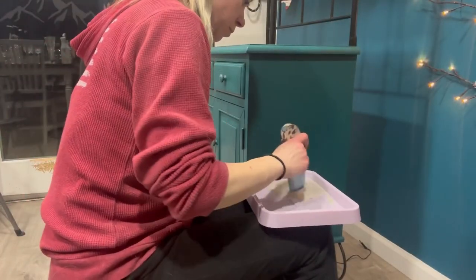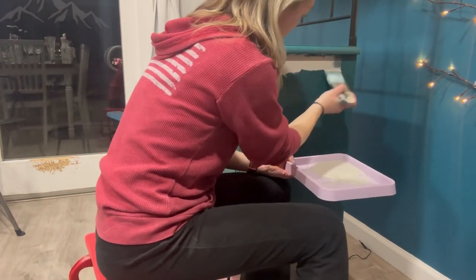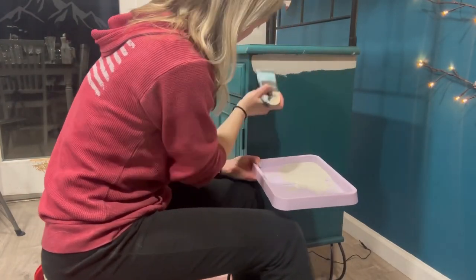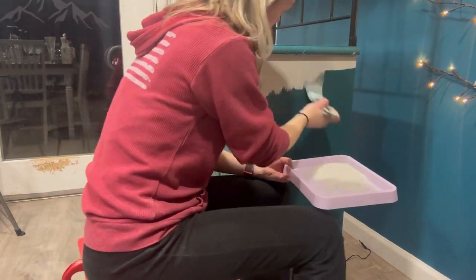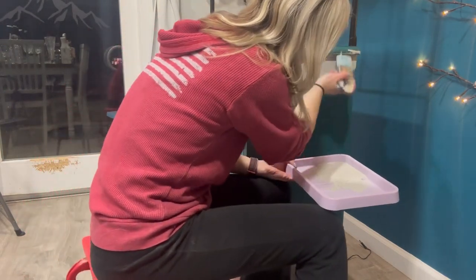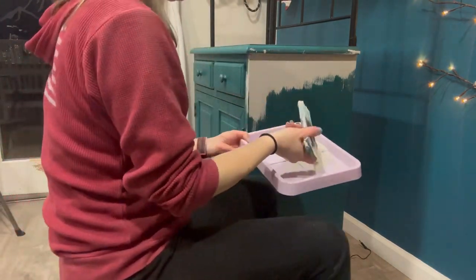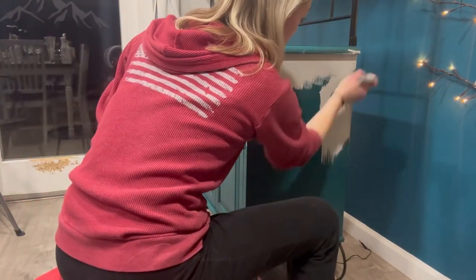Here's my favorite brush, my zebra brush. I use it for most pieces that I paint. I just love the curve and the small handle — it fits in my palm perfectly. I'm also using a plastic tray from a 99 cent store. Rather than using a styrofoam or paper plate that will get thrown out, I just keep reusing this tray.